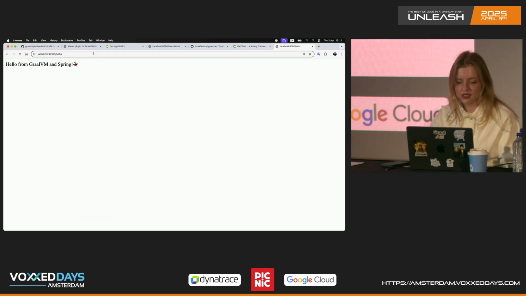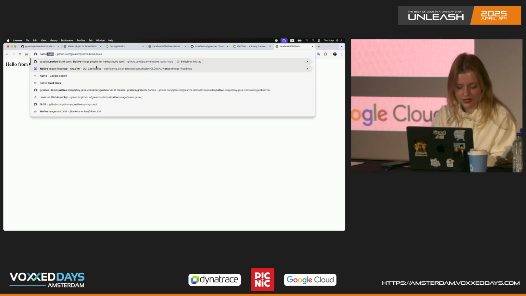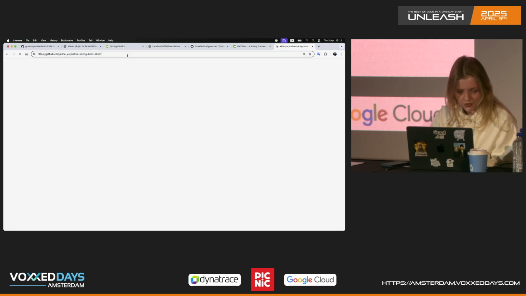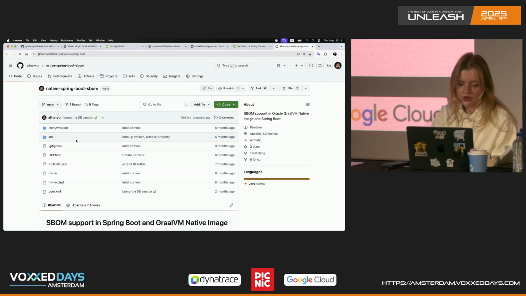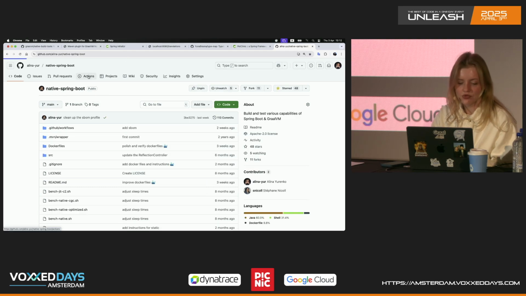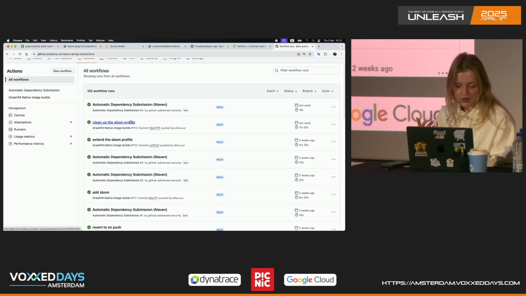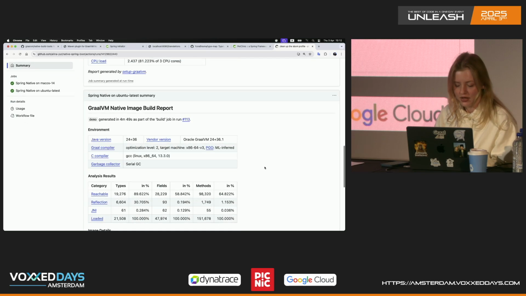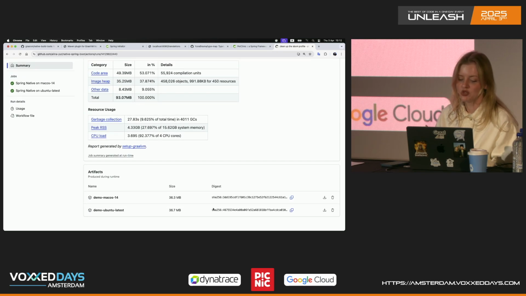The answer to that will be to use CI/CD systems, or to use things like, let's say, GitHub Actions. So this same repo I have set up with GitHub Actions, native Spring Boot. And here what you can do, you can use our GitHub Action, and that will produce native image builds for you. So for example, here on the latest push that I have done to the repo, I have my native image build report. And as the output, I can specify for which platforms I want to build. And this gives me my native executable compiled for all the platforms that I have chosen. So here I'm testing and building for macOS and Ubuntu.